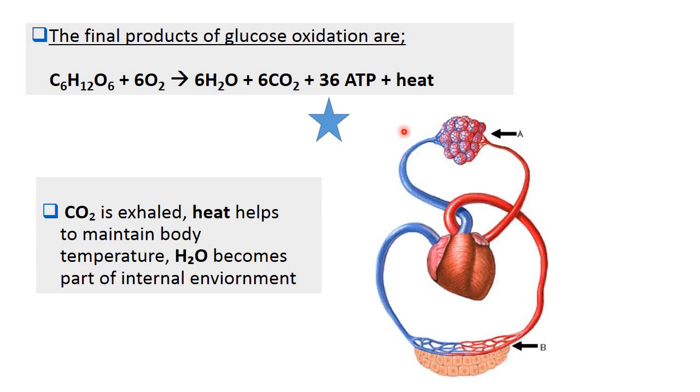So we have two types of respiration. We have external respiration in the body. This is a representation of the lungs, so this is where we exchange carbon dioxide and oxygen with the outside world. We bring oxygenated blood to the cells in the body, and this is where internal respiration occurs and the production of ATP in the mitochondria of the cell.